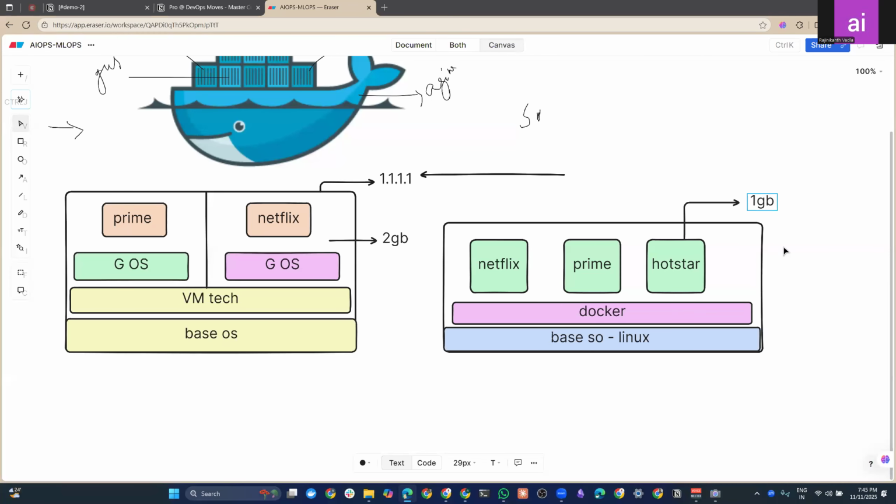So Docker will give you more flexibility, and you can deploy applications easily on it. All these things you will get with Docker. If I want to move this container to another server, it is very easy for me. I will have one Docker image. With the Docker image, I'll move to the other server and simply create one more container over there. It's very simple. I need not allocate any separate GB to this Docker system. The container will occupy some amount of GB from my space, from my server.